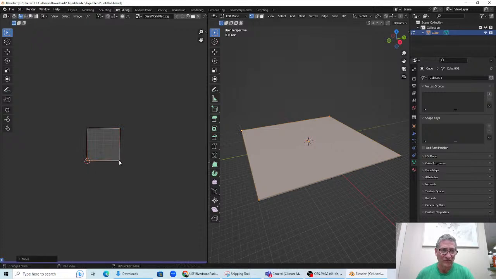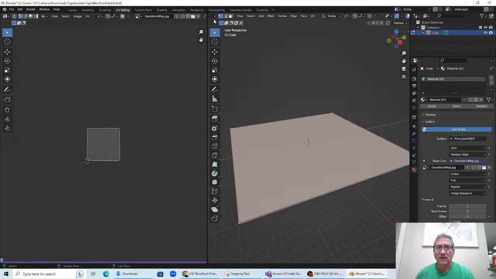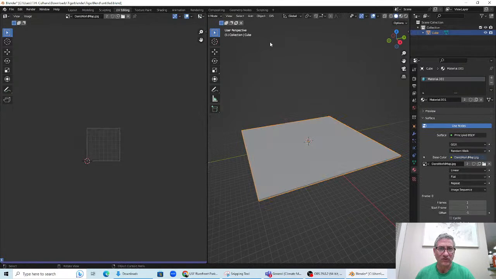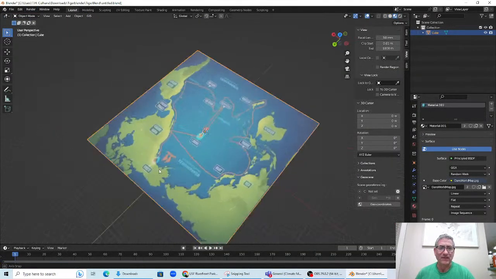By now everybody's eyes are glazing over. And that way we can look at, ooh, I didn't mean to do that. That's the whole thing. I don't want the whole thing. So you can do that, and then when you go to the material, you should be able to go into the layout. Yeah, and there we go.